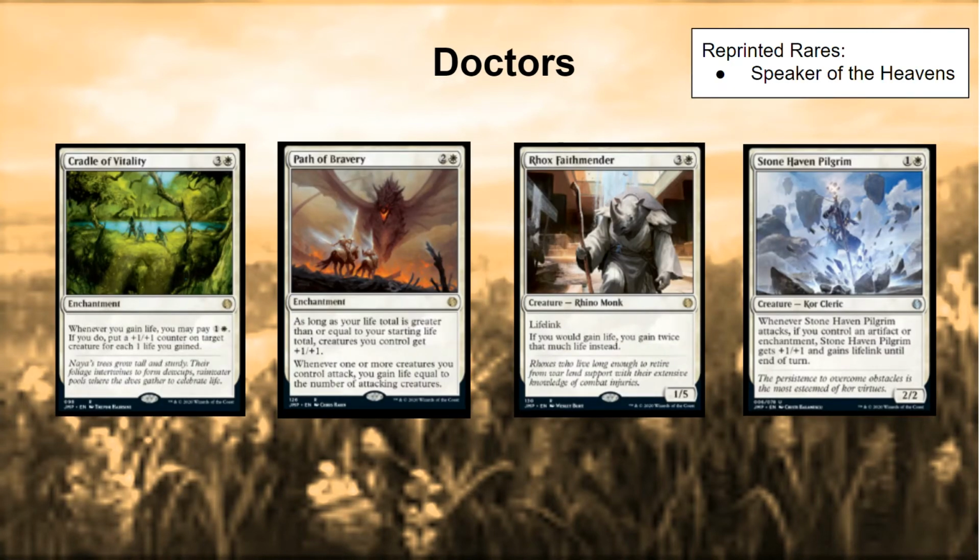In terms of Doctors, which is the next theme, we get Speaker of the Heavens reprinted, and we get 3 new rares. The first one is Cradle of Vitality. So it's an enchantment for 4. Whenever you gain life, you may pay 2. If you do, put a +1/+1 counter on target creature for each 1 life you've gained.